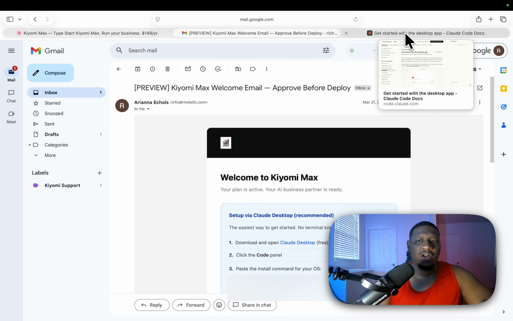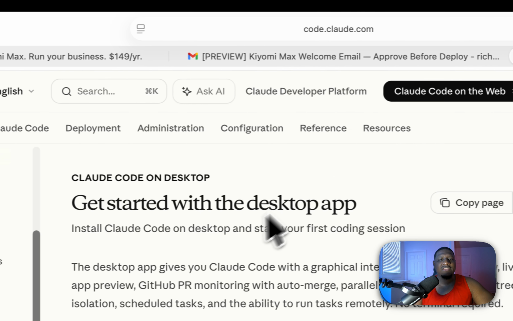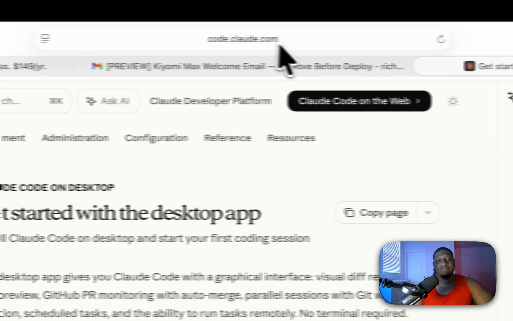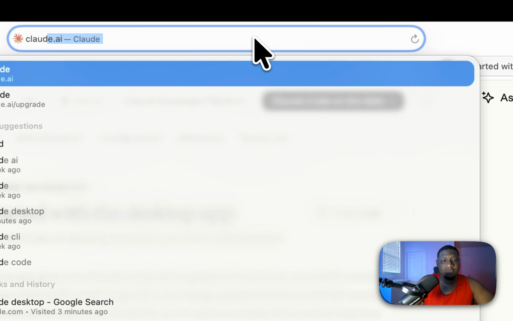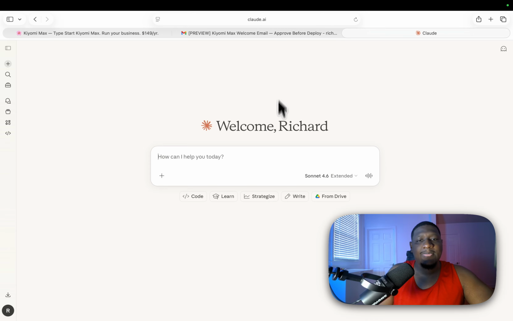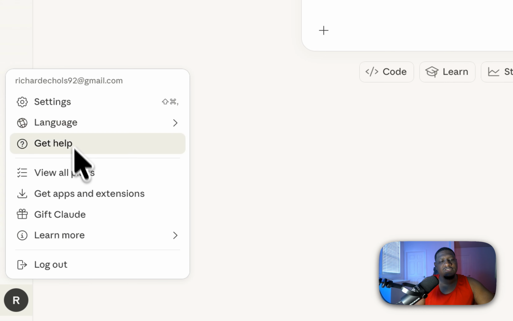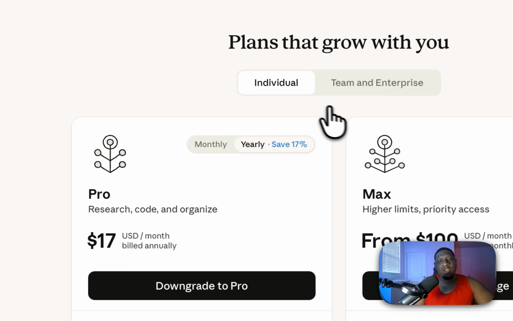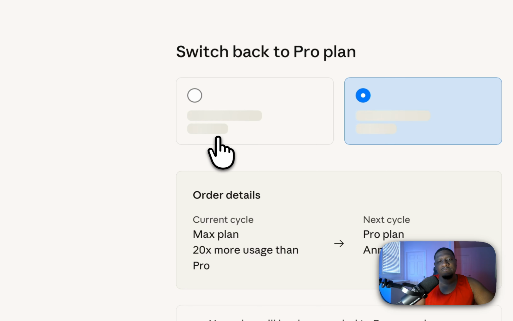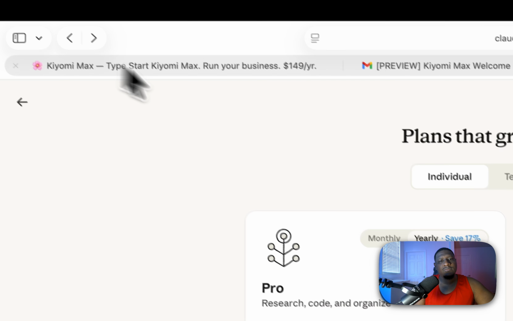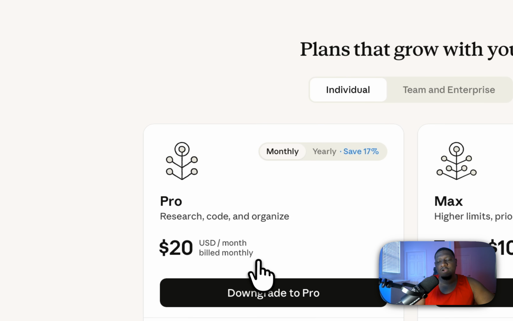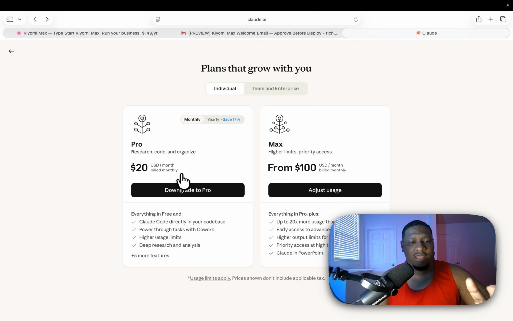Before you go to the welcome email and start working, make sure you go to Claude. So we're just going to go straight from the steps. If you go to Claude AI, you may not see a welcome screen if it's your first time. A screen that you're going to see is going to be more like this, where you are viewing the plans. So you'll want to start, if you don't want to commit to a lot of money, you can do monthly for $20 a month, or you can do max for $100 a month.